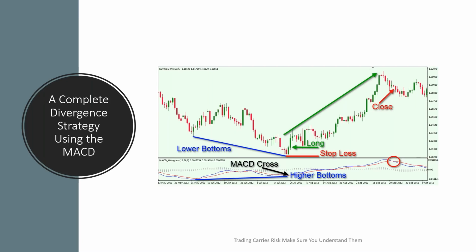At the same time, we have divergence. So when we get the crossover is our transaction signal. Transaction signals happen in MACD when the trigger line crosses the MACD line. So that gives us a buy signal that's confirmed by the divergence, and then we would put our stop loss at the lowest candle, and we would project our target point based on the previous move, and then we would put our exit point when we get our next crossover with the MACD.